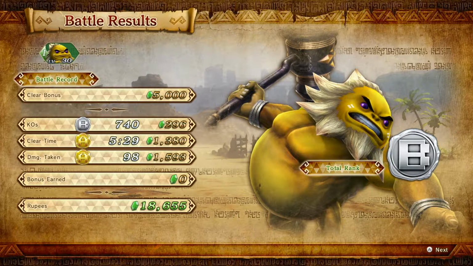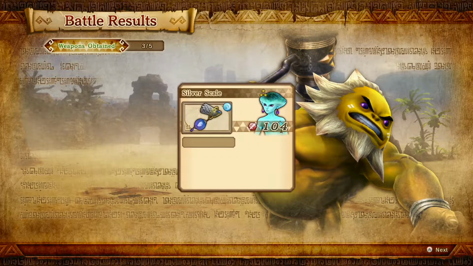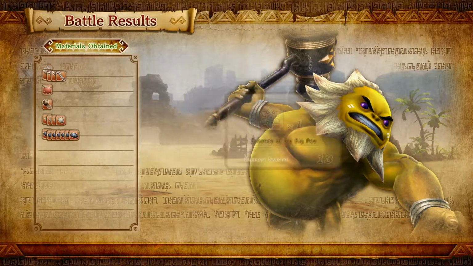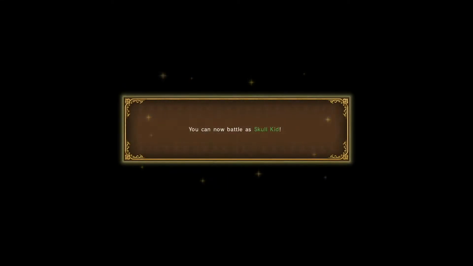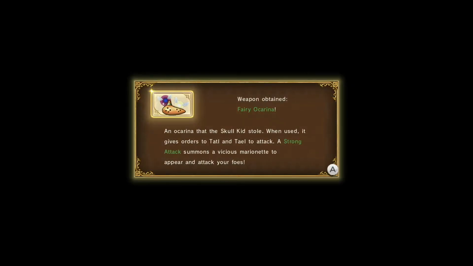Right, and we got a total rank B. Cool, cool, cool. Which is fine. Hopefully that means we can still get Skull Kid. I don't know though, because when we got Young Link, we saw... Oh, never mind. Awesome. Oh, thank you. We don't have to do that again.